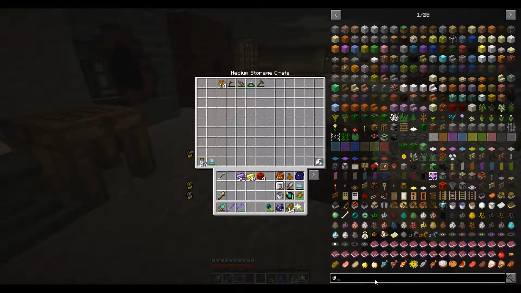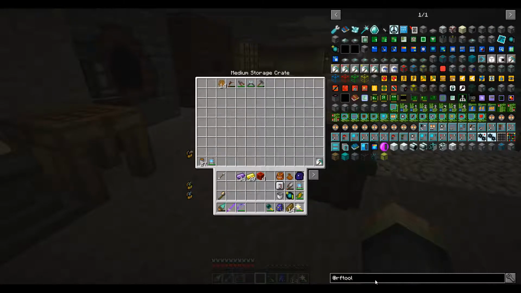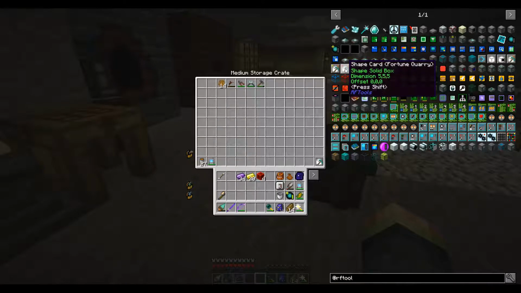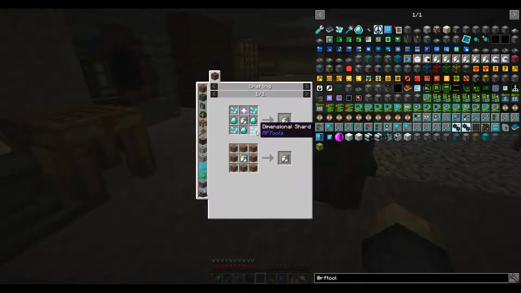Let's double check this. RF tools. Now, what we can do, shape card void, I don't necessarily want to do that. Solid box. Silk quarry would be nice. But how do I get dimensional shards? Now that I have the nether star, how do I get dimensional shards? I don't know. Oh, we can start doing dimensions. Oh my goodness. So many fun things that I'm starting to learn how to do.